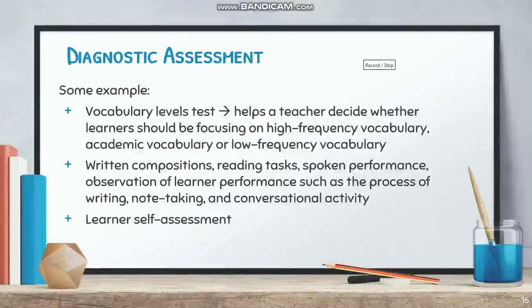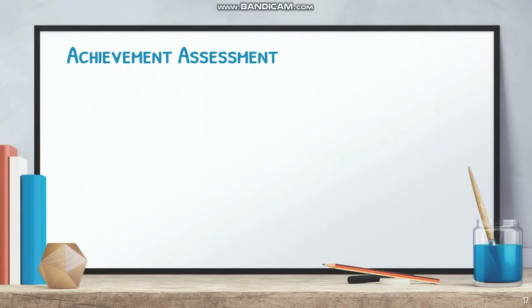There are some examples of diagnostic tests, such as the VLT, to help a teacher decide whether learners should focus on high frequency vocabulary, or maybe academic vocabulary, or maybe low frequency vocabulary. The other examples, as you can see here, are written compositions, reading tasks, or maybe learners' self-assessment.